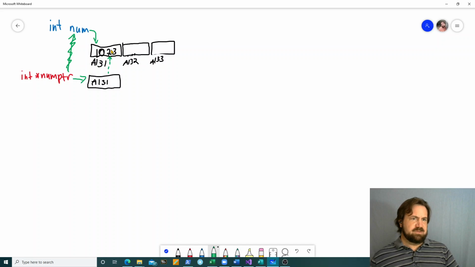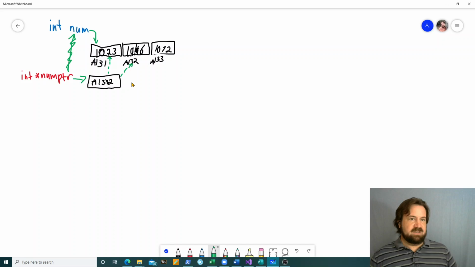Why would you want to do this? It seems like a fairly silly thing. Well, essentially, you can start building your own arrays. It says 1023 and 1046 and 1072. If I wanted num pointer to point to the next number in the series, I just scratch off this and say A132, and now it points here.